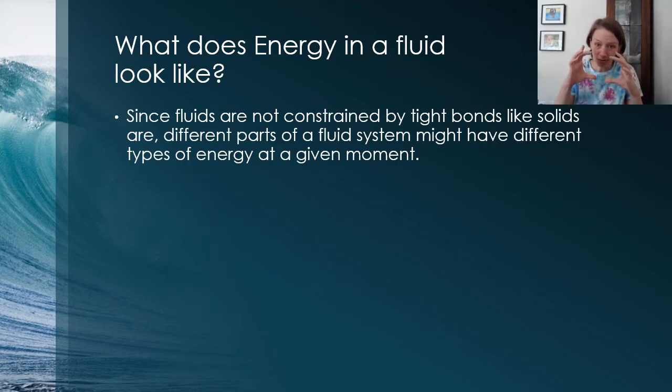In a solid, right, if you know the kinetic energy of one part of the solid, you know the kinetic energy of the whole thing because it's moving together. Same thing with potential energy. It's at the same location, give or take, in space, and so the potential and kinetic energy of a solid are pretty self-explanatory. However, in fluids, when you move one part of the fluid, the other part doesn't have to move. You can't really see energy the same way you do in solids.